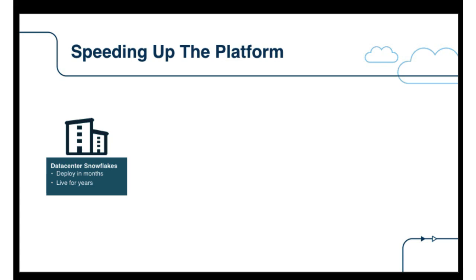So this is really the essential difference between microservices and SOA. It's architecturally the same, but we have moved on to a point where we can go to much finer grain, and I think that's why the micro word came along. I originally called this architecture fine-grain SOA, and other people called it microservices, and I just adopted the name. So we've moved on from data center snowflakes.